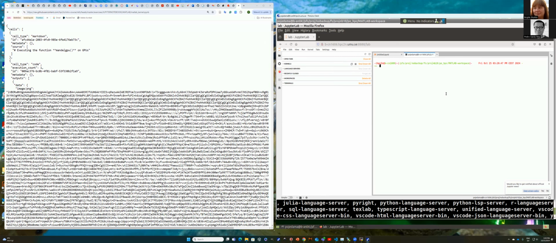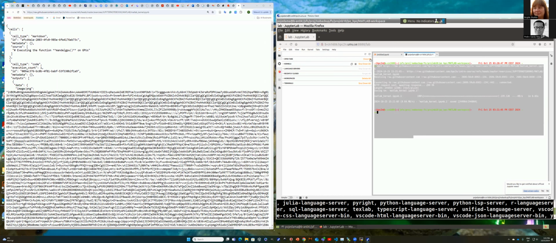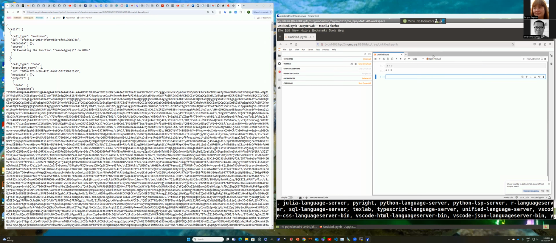And I will type wget, and then I got the notebook from the internet, from the repository, this place.